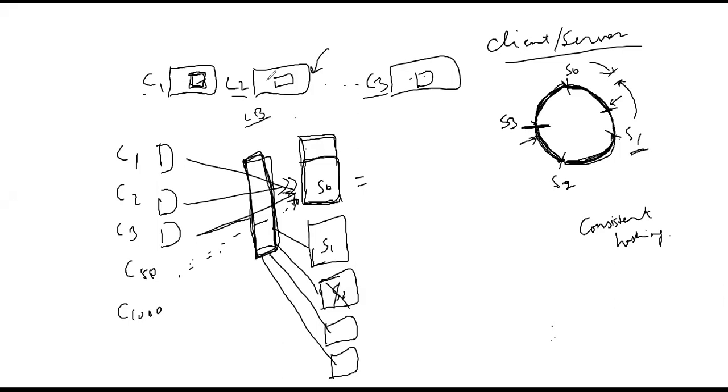So this way, what we are trying to achieve is that the servers which are affected are not many, just one server, or you can call it two servers if you include the new server which was added, but it was not in the picture, so let's call it one server. And that is the basics of consistent hashing. Any questions at this point of time, or does anybody see any problem in this approach?